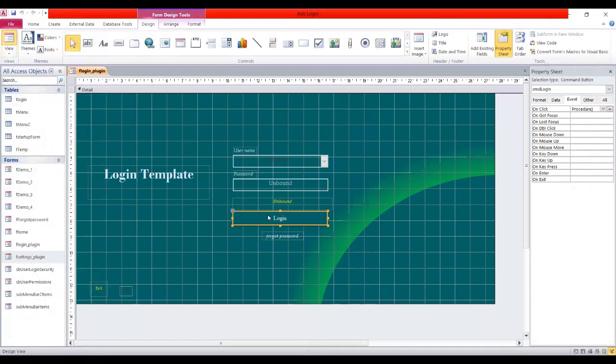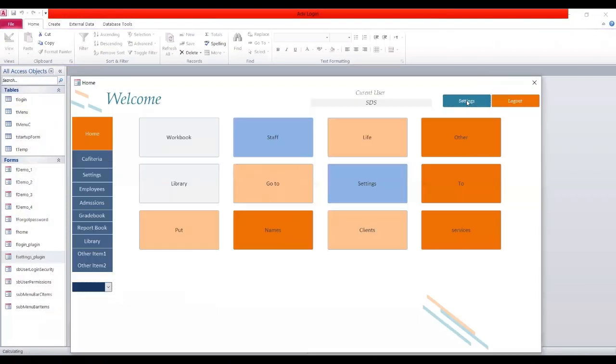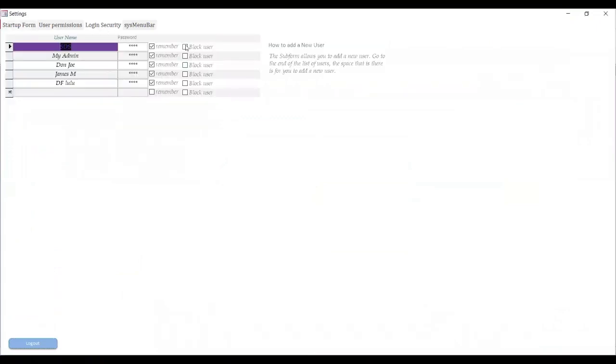Let's do this. If we log in, to be able to do that, but let's go and block ourselves there. Okay, login security, and then let me block this one, my admin. Let's log out. Let's get my admin.